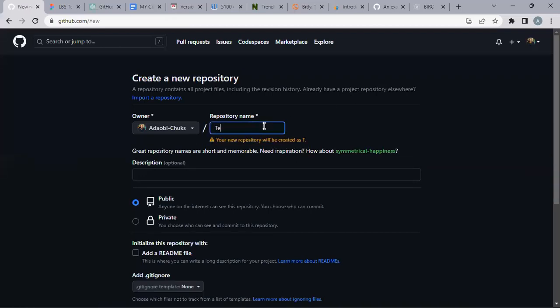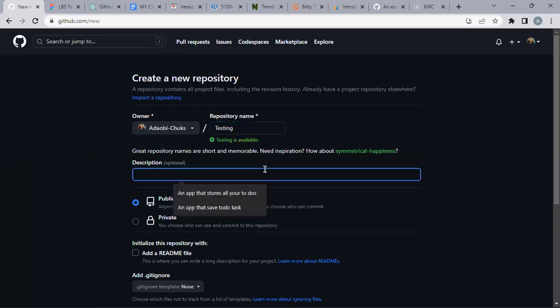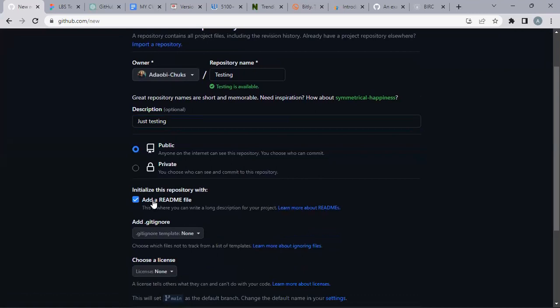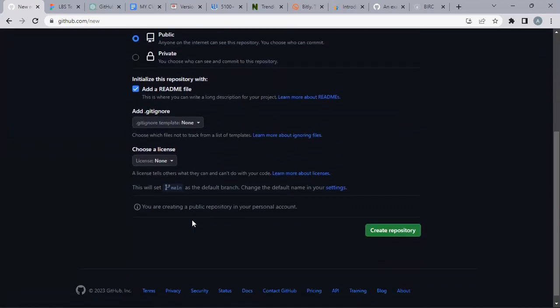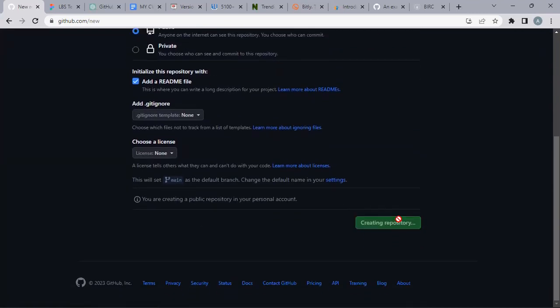You input the repository name, then the description, what the repository is about. Then you click on either public or private. Public is available to everybody, so everybody will be able to view it. Private is only you will be able to see it. Then you click on add a README file, then you go ahead and create the repository.